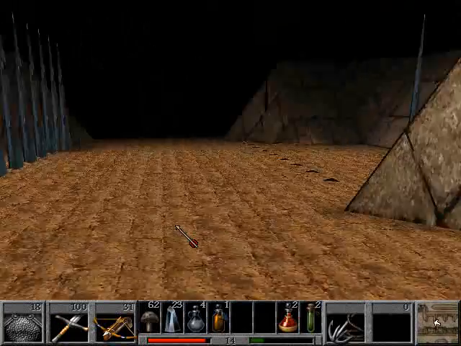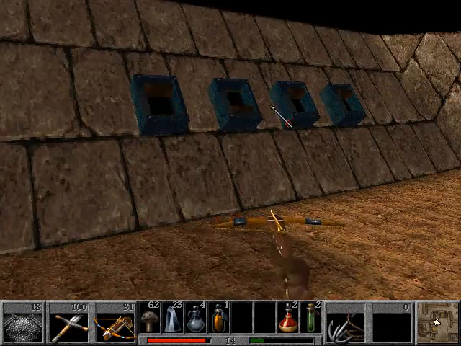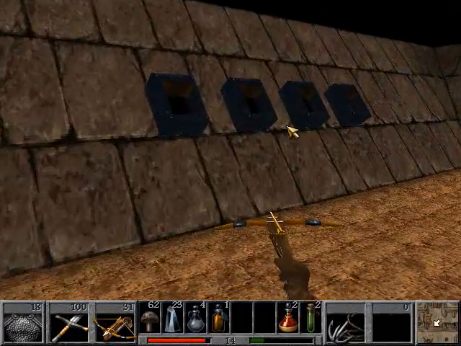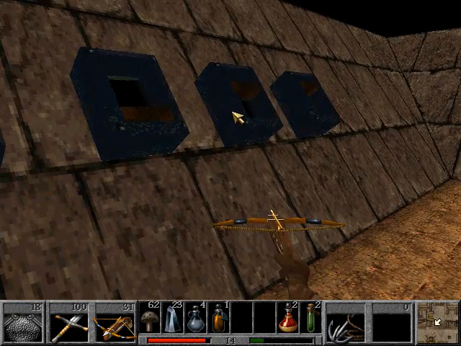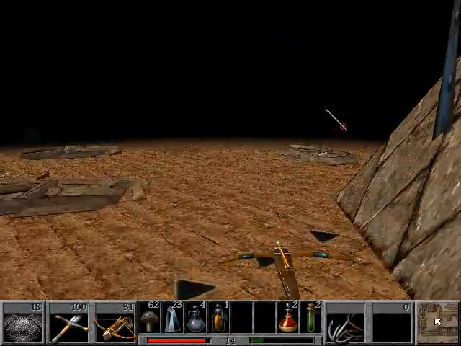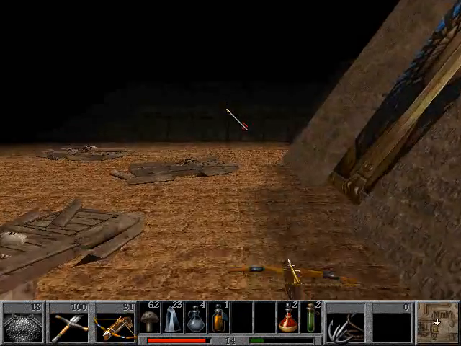So now, I believe... See, there's your running and jumping. Makes me go a lot faster. Now I can open a different set of gates. And these switches adjust themselves accordingly to indicate the actual current state of all the gates. So now I gotta go figure out what I've opened. Or I can just leave that. 'Tis beyond my reach. And go open all the rest of them.